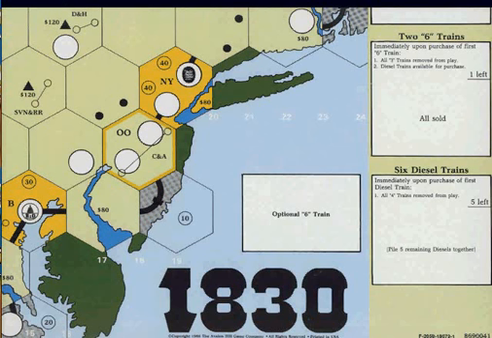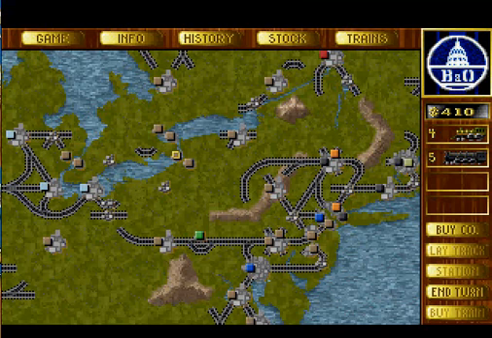Avalon Hill realizes that fans of the original game won't want it needlessly messed with. What they want is a version on computer with a powerful AI opponent, and that's what they'll get, and more. 1830, the board game, was one of the principal inspirations for Railroad Tycoon. Now the original gets its shot at the electronic limelight.